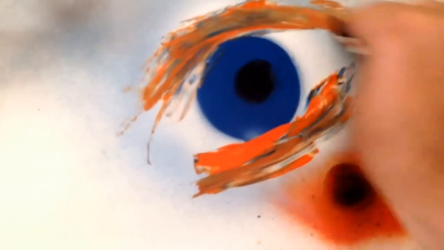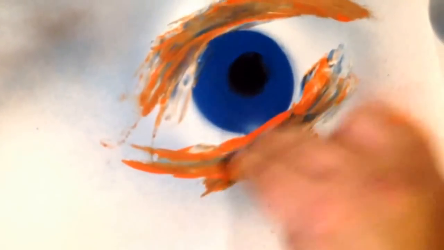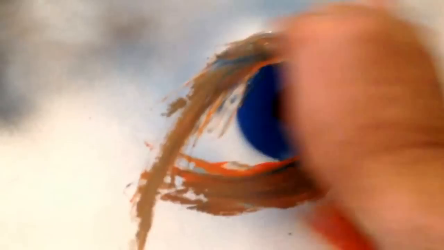Alright, so you create your eye. Now, you would wait until this is nice and dry, but for all purposes. You blend your colors together. And you have an eye. Then you begin creating your space painting around it or whatever it is that you're creating. That's okay. That's, you know, there's nothing wrong with it.